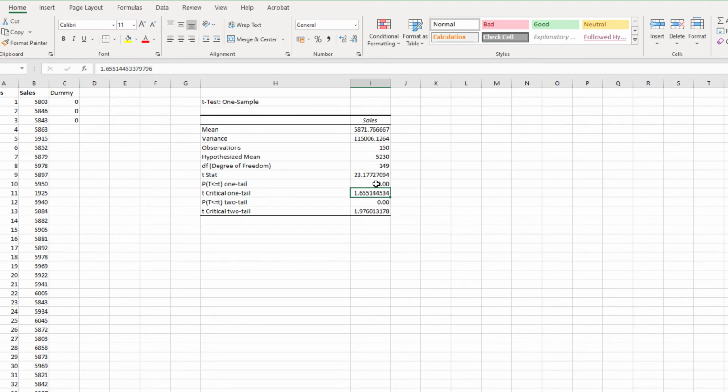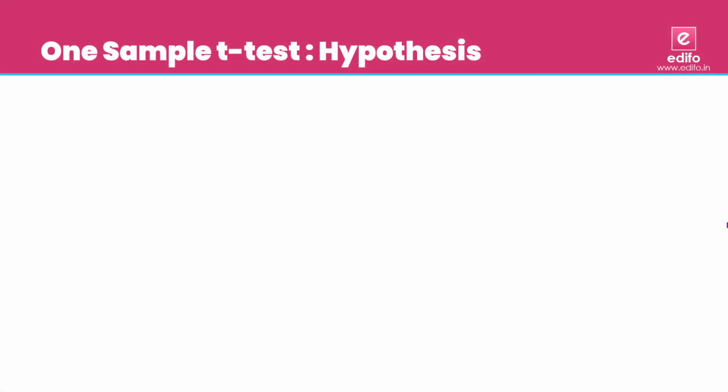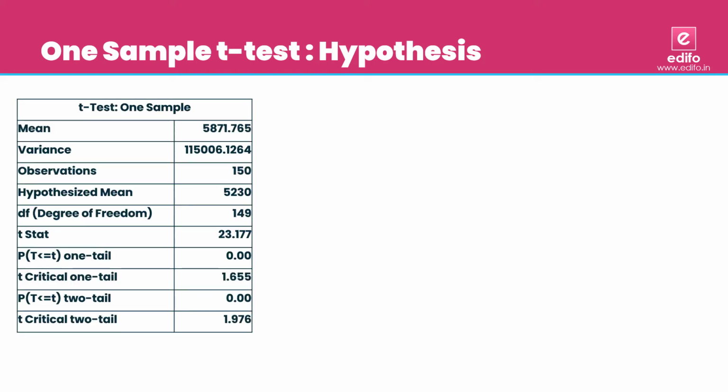Now I am going to copy this and paste it into the PowerPoint slide. Thereafter I will explain in detail. Okay. Now check this table. This is a table I have copied from the Excel sheet. You can see very important things are there.